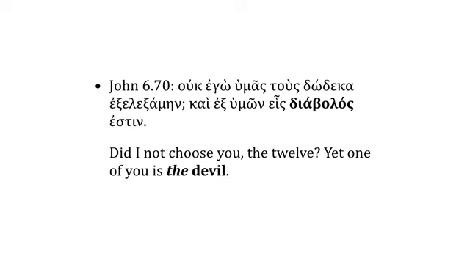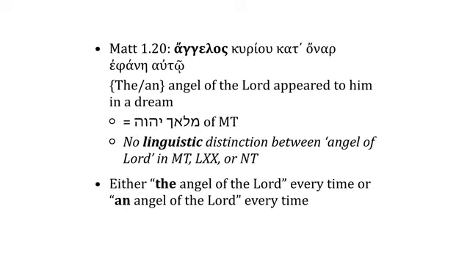And I will say categorically, translations that have it as a devil, I think, misunderstand this, and they are indebted to the King James Bible and the misunderstanding of the idea that there may be many devils when there really is only one. The last illustration I want to give is Matthew chapter 1, verse 20, which is the first place we read of angelos kuriou in the New Testament.